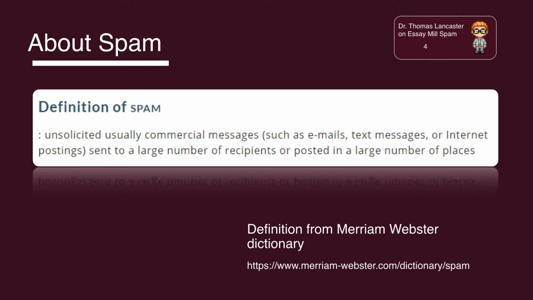examples I'm going to show you, it can be messages that are sent to lots of people, mainly students, and it can also be very similar messages sent out to lots of people, perhaps slightly personalized, but they're all unwanted, they're all commercial, and they're all generally sent in an automated manner. As you'll see, there really isn't that much about them that makes it look like they've been particularly well personalized.